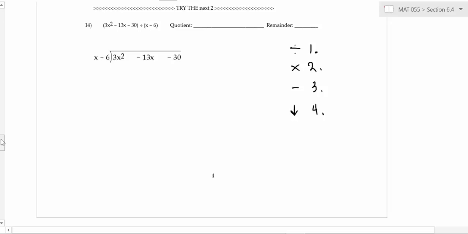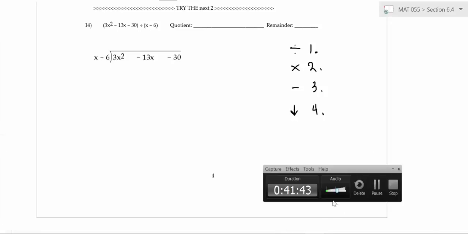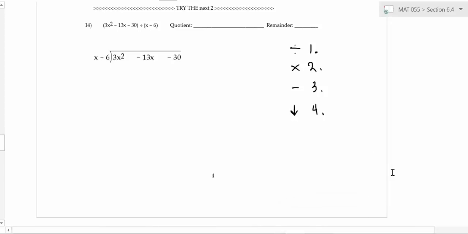Now one of the things you got to do on this, you just got to write everything out pretty methodically. Some of you are forgetting to record stuff as you go, I notice, so that's a problem. Okay, so let's see how we did. The first thing that you do on number 14 is you should do 3x to the second over x, and you don't want to mess up the first step because everything else falls apart. One of the x's crosses out, leaves you 3x. So I saw some people messing up on that.